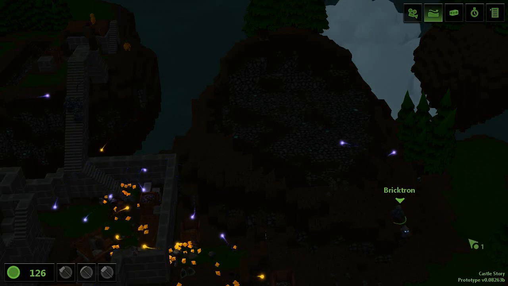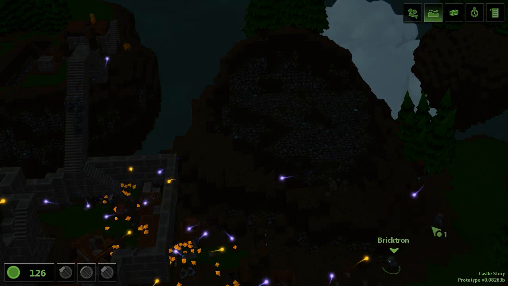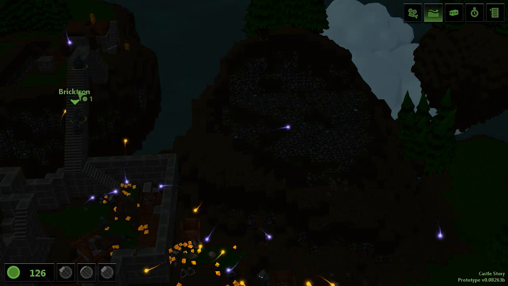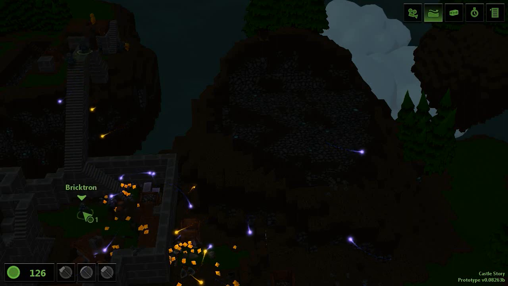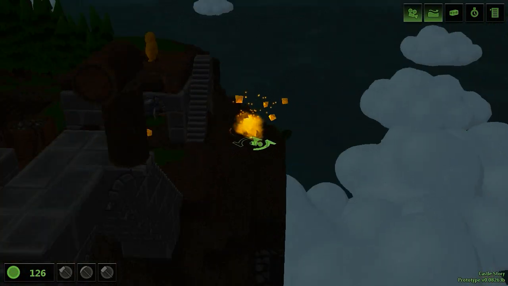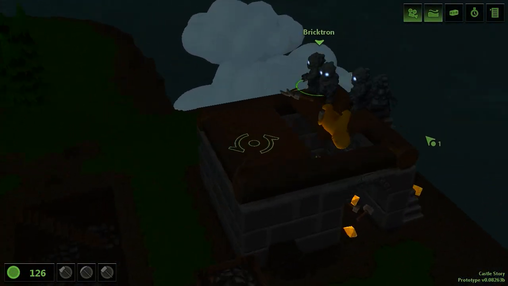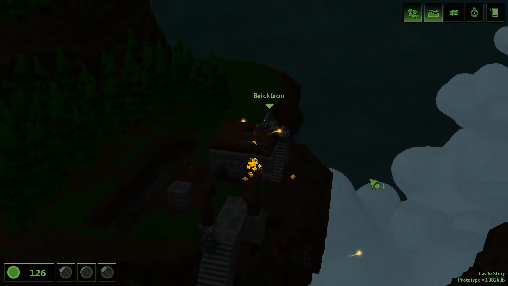Okay, Mr. Brictron. Corruptron, you're a bit stupid, you know that. Unfortunately, the Corruptrons have found the villagers and they're busy slaughtering them. The one last one falls. And Castle Peter is now a Corruptron village.